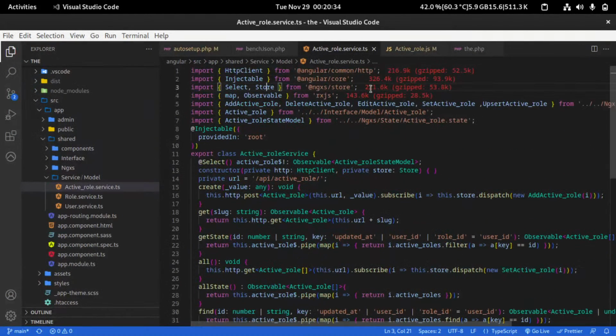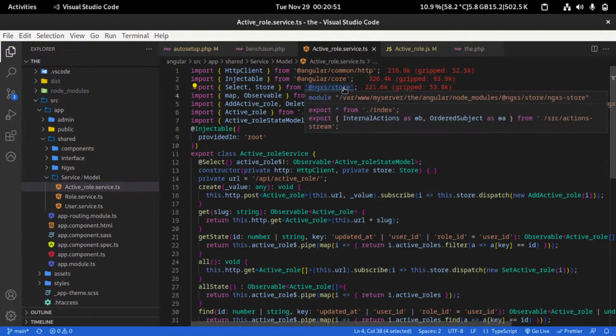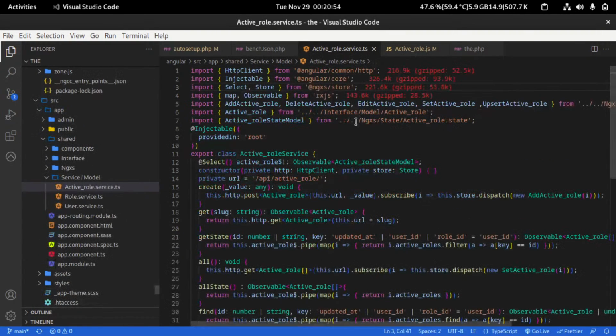Okay, how much file size is it? It's 221 KB. After zip it's 53 KB. It's still much bigger than it needs to be. Maybe we should use RxJS directly. And it's not like NGXS doesn't use RxJS, I think it's also used. Let's see. I think we should use it, because this is an observable. So RxJS should be used here, and that's the case here.